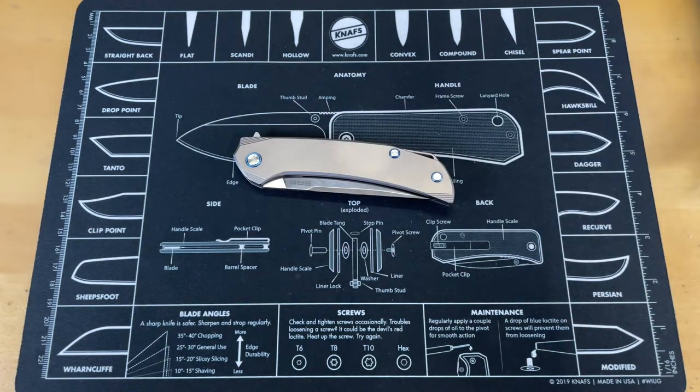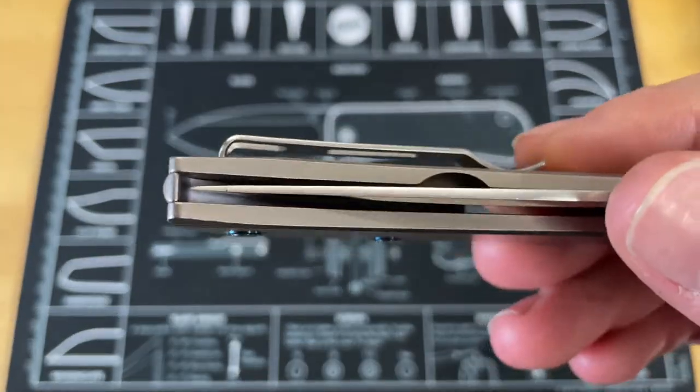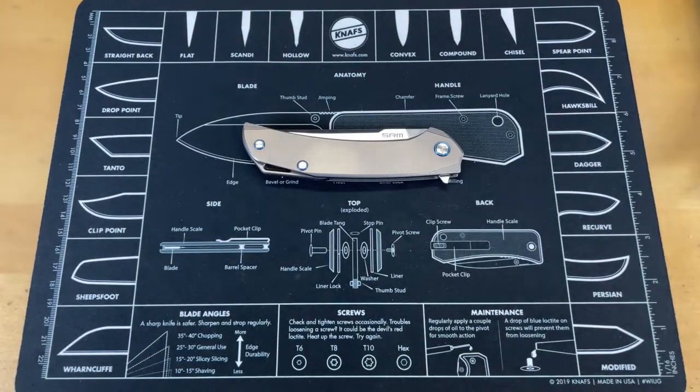Overall it's a pretty good, middle-of-the-road knife — not great and not horrible, just an all-around good knife. At a price of $114, you're getting good quality materials, a good finish, and a lot of bells and whistles. Nothing that I'm over the moon with, but also nothing that would make me say I wouldn't get it.